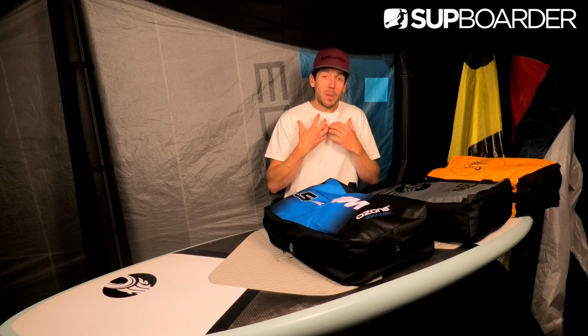As I said, average size of wings, 4 meter to 6 meter is your average size. Me personally, at 75 kilograms, I love a 4-meter wing. I can get going, as I said, in lighter winds of about 9 knots, maybe even a little bit lighter if I'm using a bigger foil. And definitely if you're a heavier person, you're probably going to really like an average 5-meter wing as your all-round wing. A wing of that size can let you do lots of different types of disciplines.